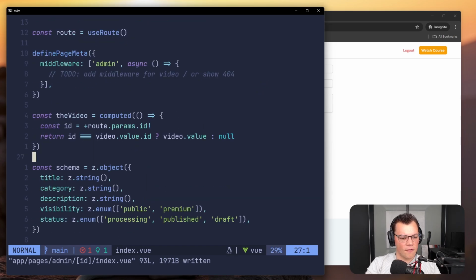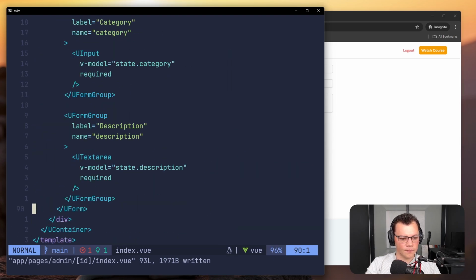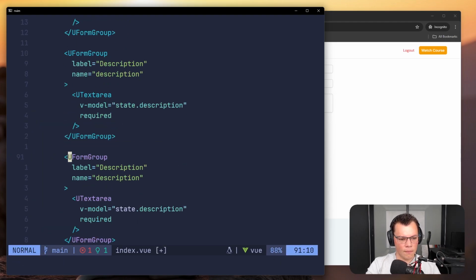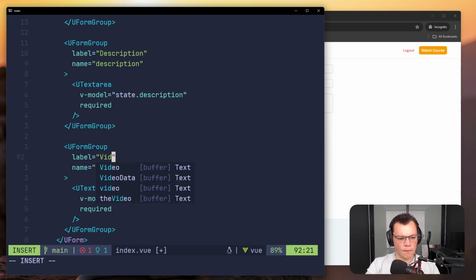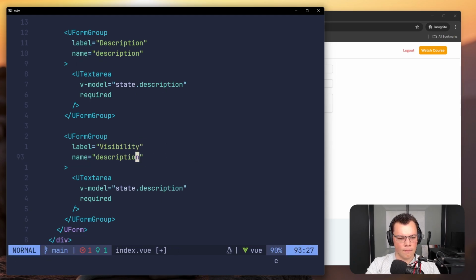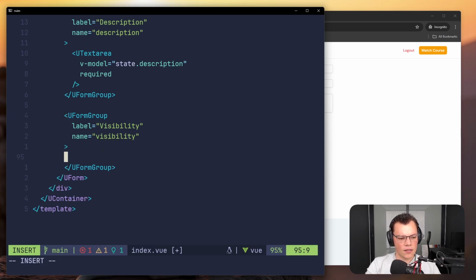Then we also have visibility and status, and those should be uSelects. Okay, so I'll just copy this. This will be visibility, and the visibility is a select.